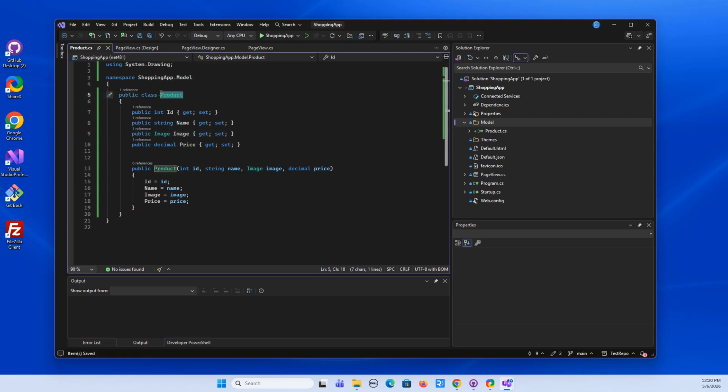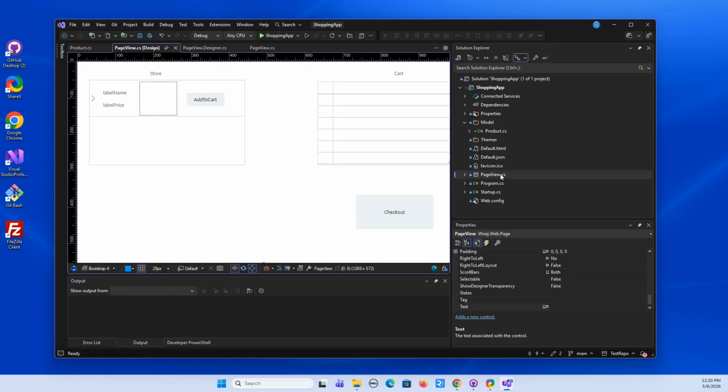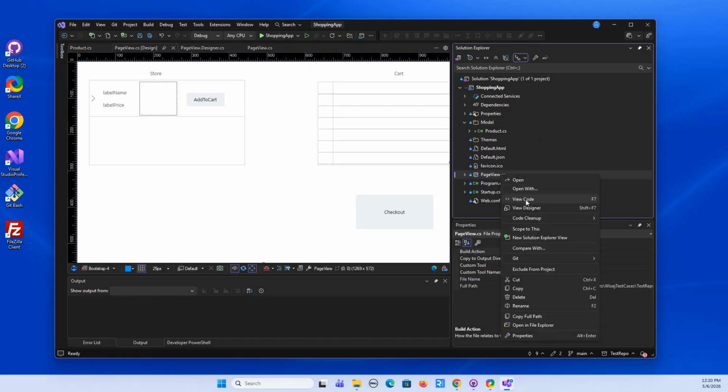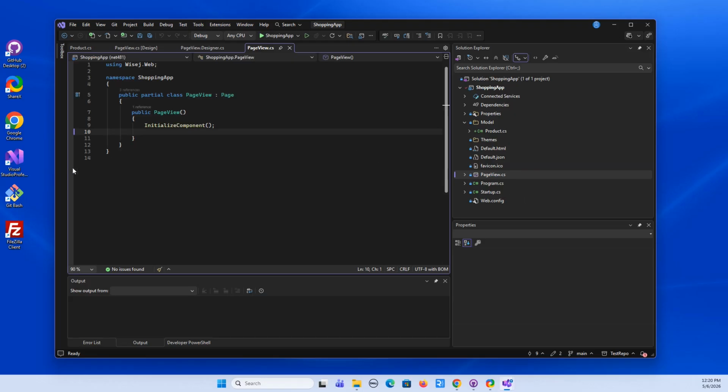This code goes in the view model, but we're going to put it straight in the view at first, just so we can get it working, and then we'll move it to the view model to make it a little bit more correct. So let's go to the view. Again, I'm deliberately doing this wrong because it's simpler. And let's go ahead and add some code here.